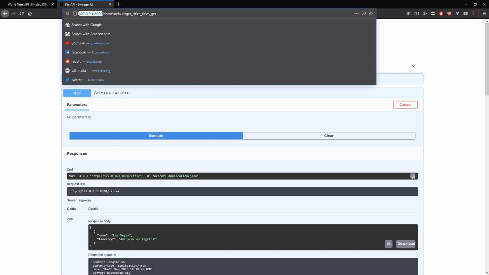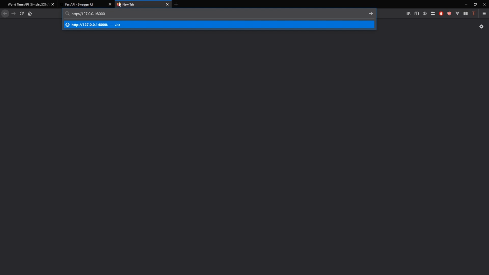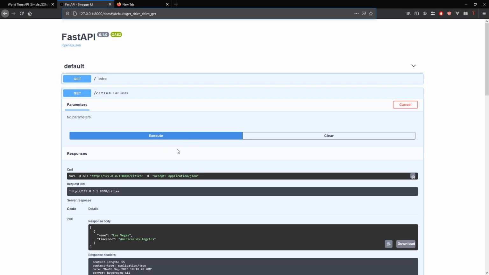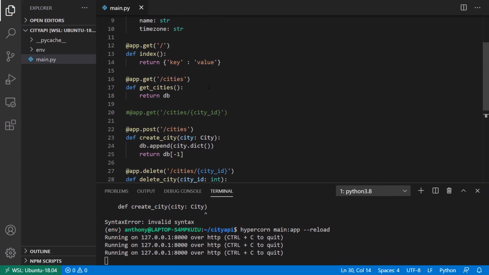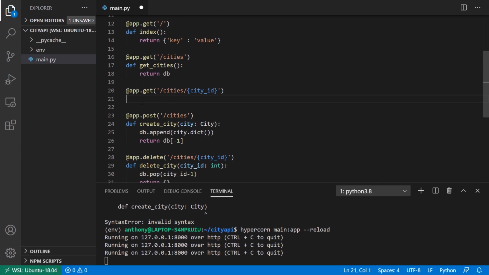And just to show you what happens if you try to insert something invalid in the URL. So if I go to cities, well, actually, I can't show you this in the browser yet because it needs to be for the GET request. So I'll show you that momentarily. What I want to show you is putting invalid data in the city ID, but for this one, Swagger won't even let me execute it because it has validation itself. So on the endpoint for cities here, I'll show you what happens when you do something invalid.